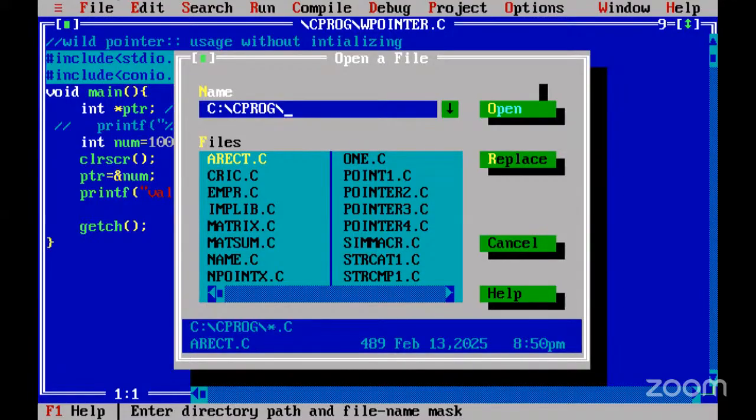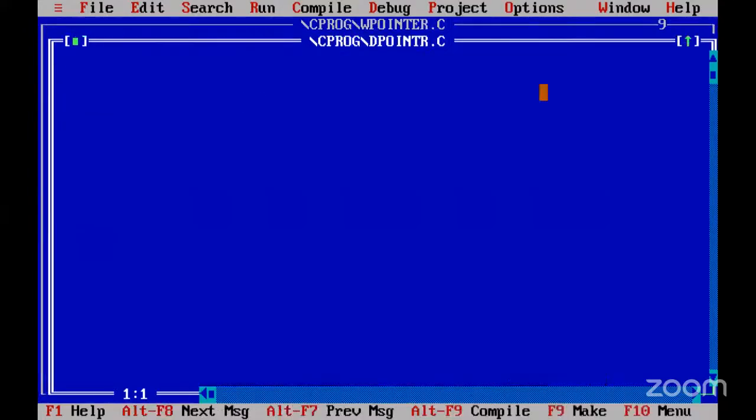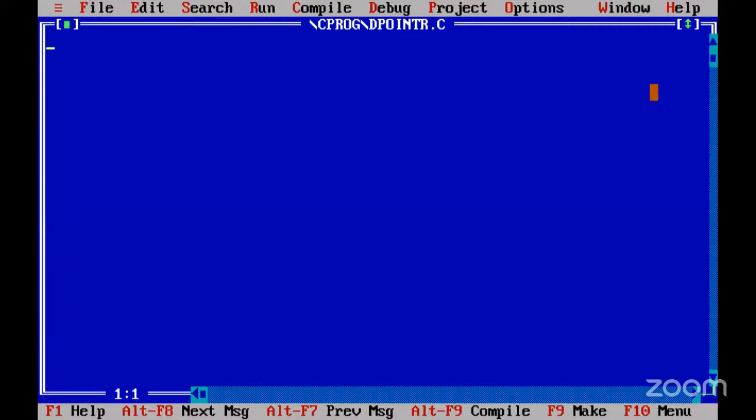So that you can have a better idea, let me go to the dangling pointer. A dangling pointer is nothing but trying to use memory after freeing it.